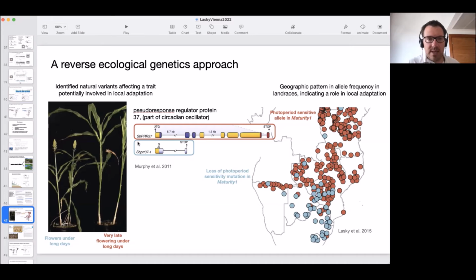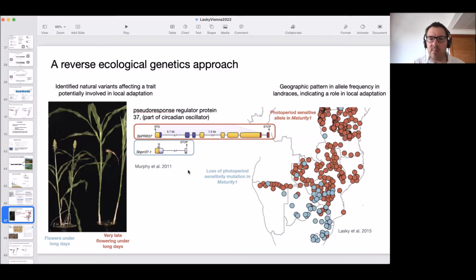So this functional allele here is responsible for the plants that require short days to flower, and they won't flower under long days. And so given the latitudinal range that sorghum occupies, given it's found in places where they have long days and places near the equator where it's always short day or always about 12 hours of sunlight a day, you might think there's some strong spatially varying selection at this locus.